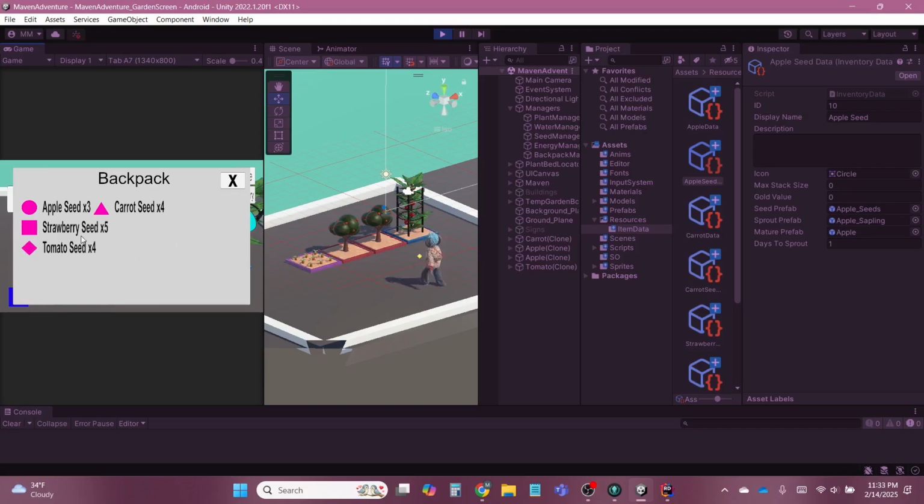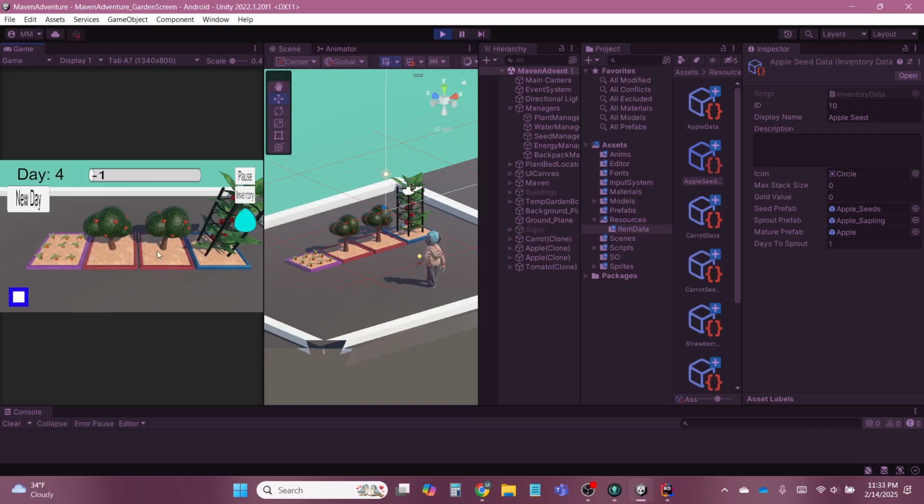And then after that I can work on organizing this how I want to on this side of things, getting a little UI set up so you can see how many days they've been planted, when they need to be watered, and how many days it takes to reach final growth. And then from there I can work on the other scenes with the shop and then the main home screen as well.